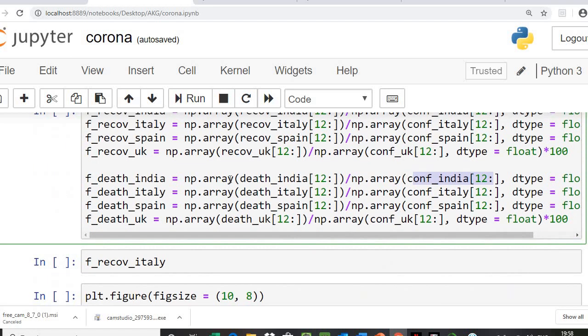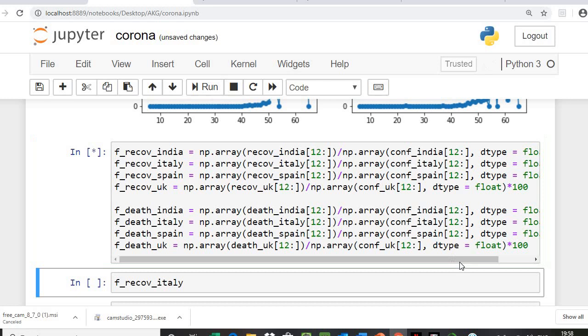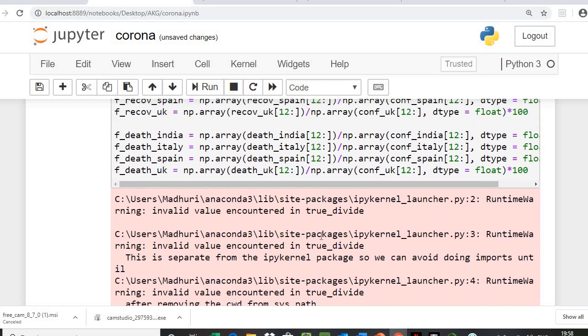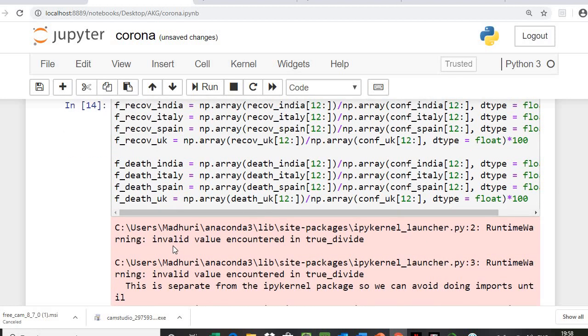Now I see if I run this, what it gives. Okay, it is objecting something. That means there must be some division by 0 somewhere in the data. It has an invalid value encountered warning, but you can check that, and it won't be a problem. It will plot, no problem, because it is so clever. It will automatically disregard that point and it will plot.